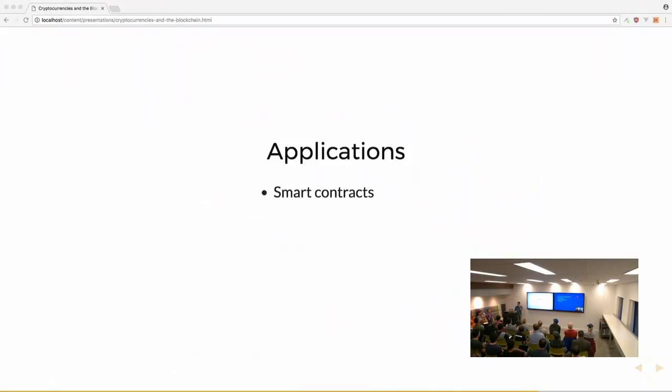So one of the big ones is smart contracts. Has anybody heard about smart contracts? Yeah. So smart contracts are a way of taking a legal contract, which might have some clauses that say that this transaction happens if this happens. So a smart contract takes the bulk of that, the part that can be automated, and automates it. The parts that still need human input, for example, deciding did this event happen, or did this person default, are discretized, and then those can be used to trigger these conditions automatically. And so these have a lot of other applications, things like automatic market makers. So a contract which automatically provides liquidity in a market, for example.